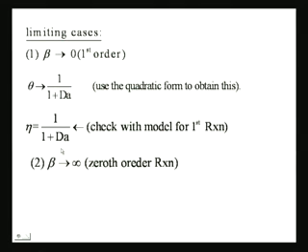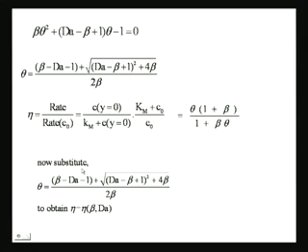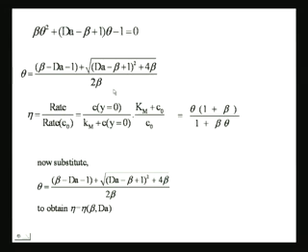The other case is beta going to infinity, the 0th order reaction. Now, there is a little problem in getting this solution. For example, this is a quadratic form, right. With beta going to 0, this is your solution that you get, and you can see what the problem is: you cannot put it directly into this form, because beta is in the denominator. So, what you need to do is put beta equals 0 in the quadratic form itself, fine, and then you get theta straight away equal to 1 over 1 plus dA, clear. This is just a quick little trick, okay.